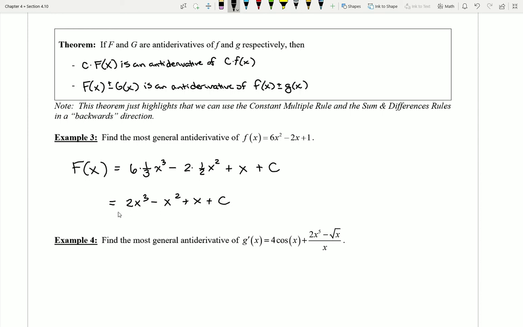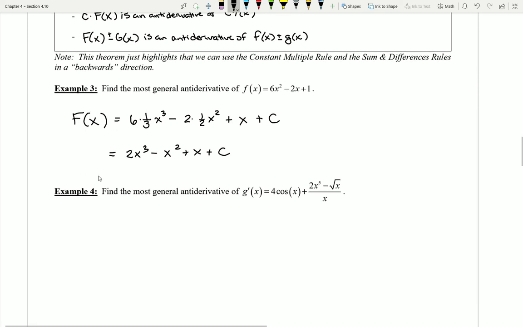And so here is an antiderivative. Again, I can easily check my work by just taking the derivative of this function and seeing if I do indeed get back to where I started. All right, so let's take a look here at one more. I want to find the most general antiderivative of this function here. It's g prime, and so when I go a step back up, I'm going to be attempting to find just g itself. That's what I'm going to be looking for. What does g of x equal?